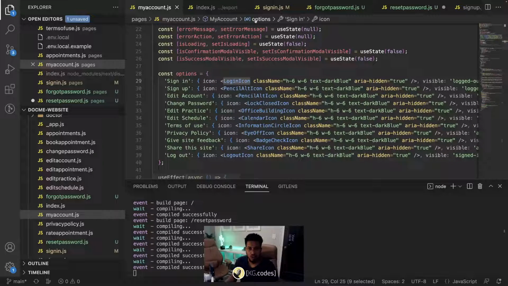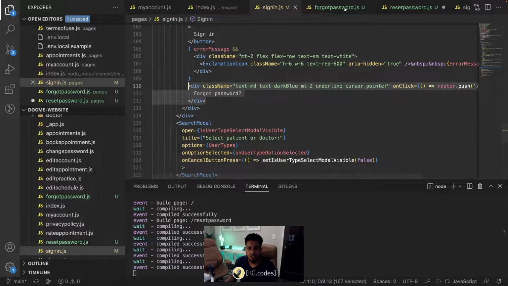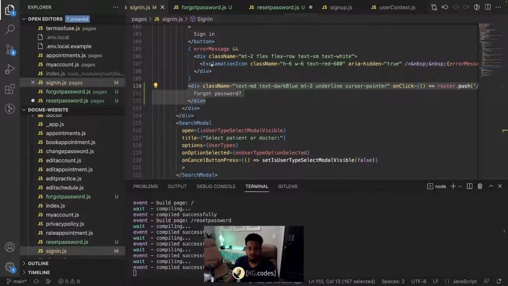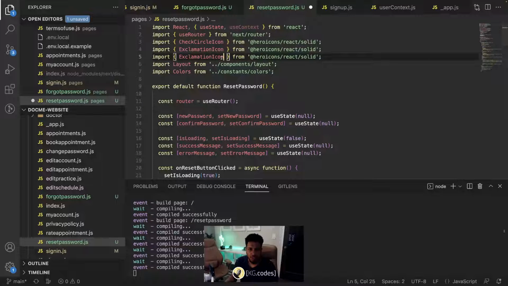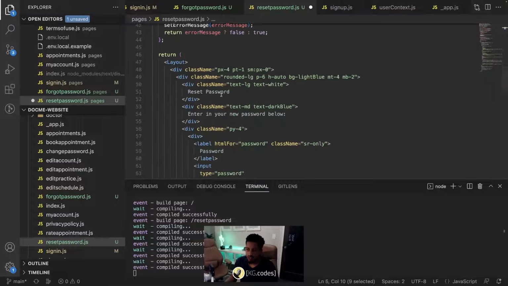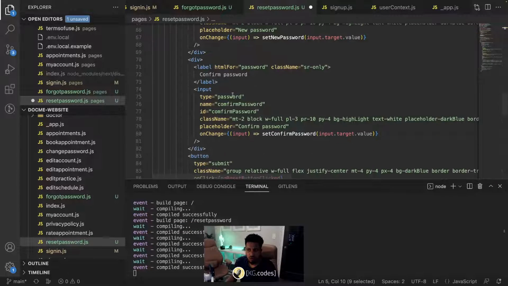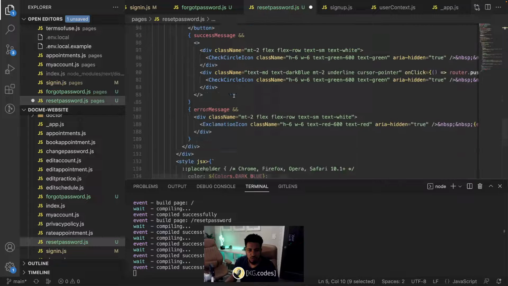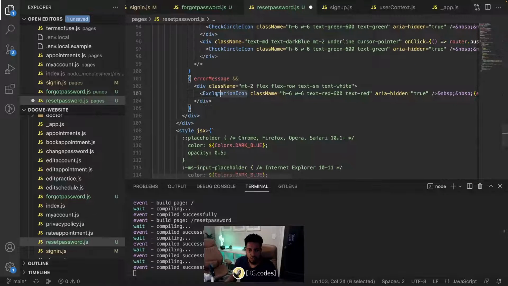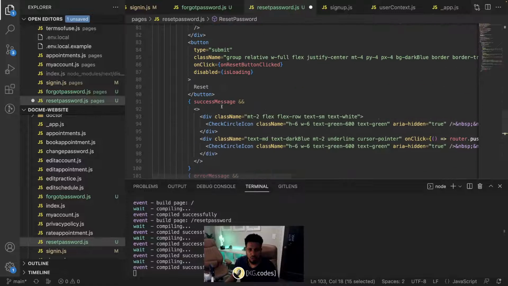Yeah, so there's like a log in icon concept. So I'm gonna add this icon, reference it from Hero Icons, if you're familiar with that. And then I'm going to, let's see, where the heck was I? No, here.